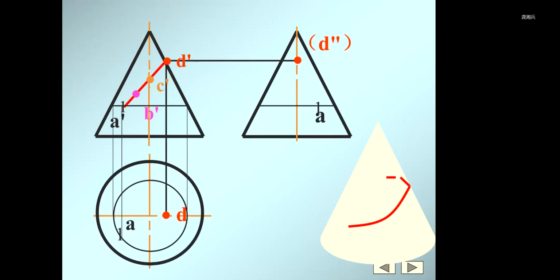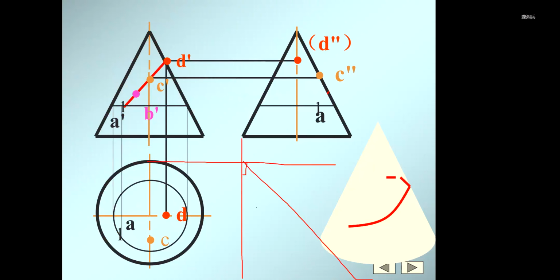Okay. How about the C? C is also on the center line here, so C should be in this direction on this line. Use a happy line. Remember, you can use a happy line. This direction and then this direction, you get a 90 degree. Use a happy line here. So you get the C is there.